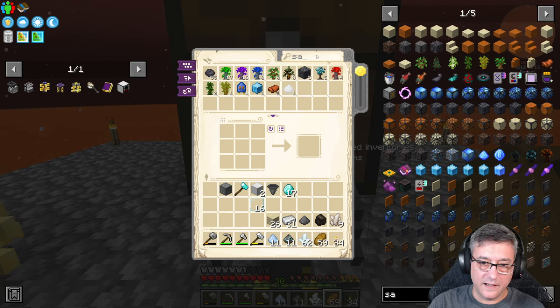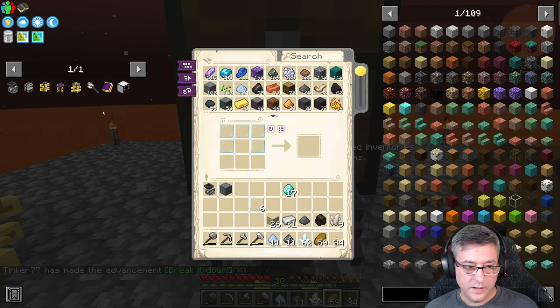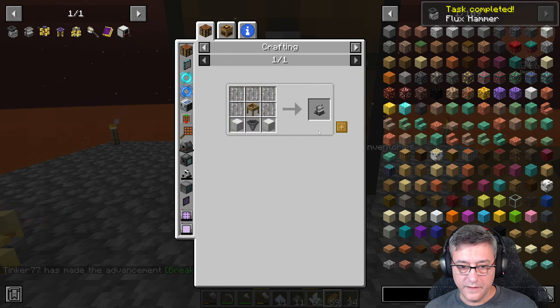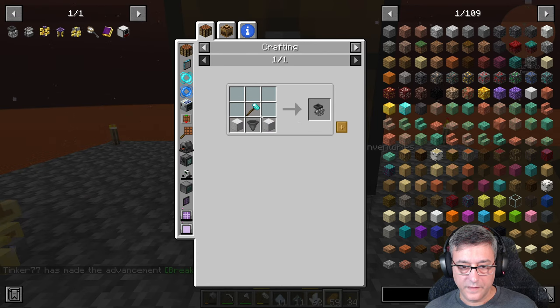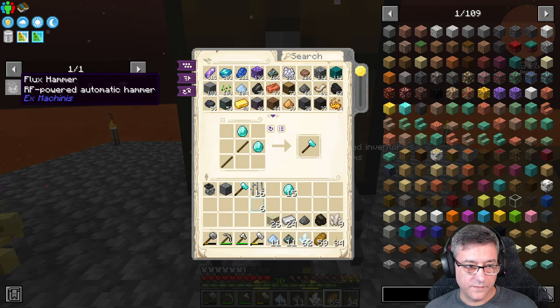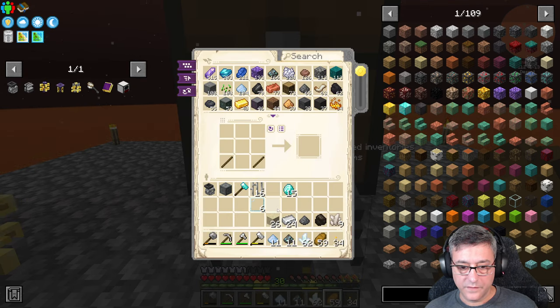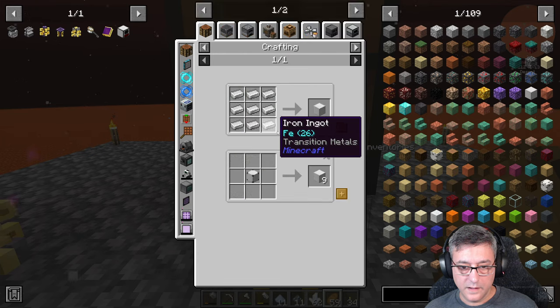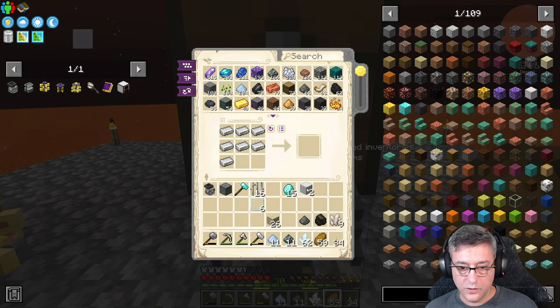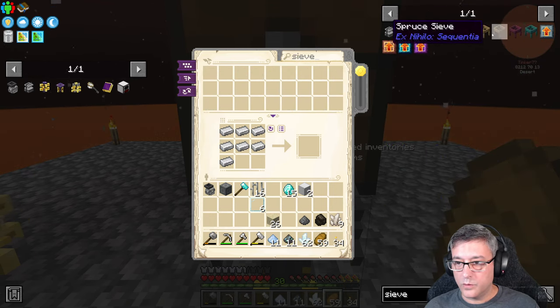Okay, we're trying to make the flux hammer. There we go. Got the flux hammer. Now we need to make the flux sieve. These iron bars, we've got that. Another diamond hammer, we've got that. Nope, wrong thing. A sieve. And another hopper. 2 blocks of iron, and we need to make a sieve. Make an oak one, right?